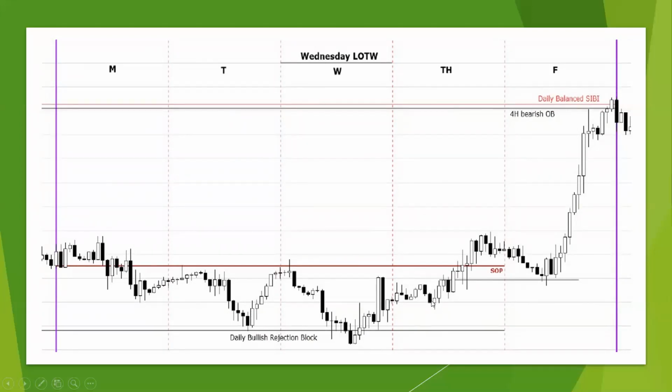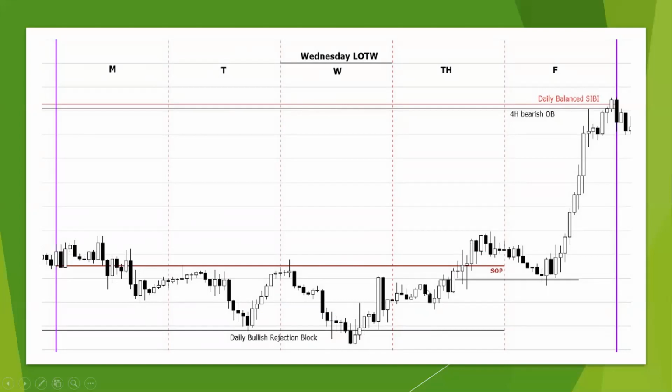Price trades back down, right? Trades up, back down, respecting bullish order blocks here, here, and here. Price trades up again, back down into this bullish order block, respects it again, and we see a break above Sunday opening price. Then we see price close above Sunday opening price for Thursday. So price closes right here above Sunday opening price. This right here, if you miss this trade, will tell you, hey, our bias or our weekly direction has switched to bullish. We set the low of the week on a Wednesday.